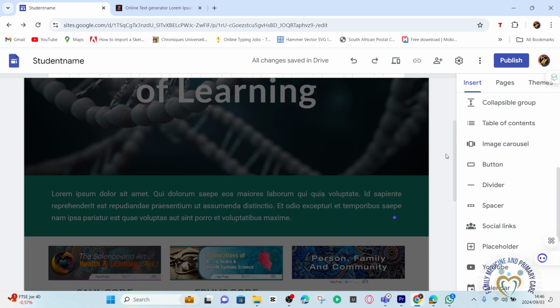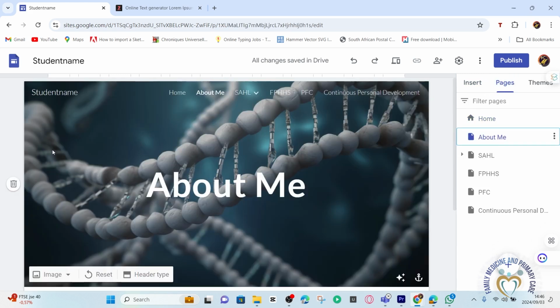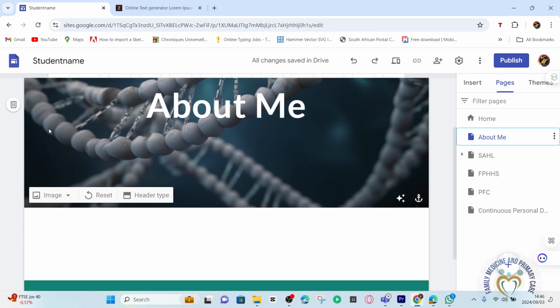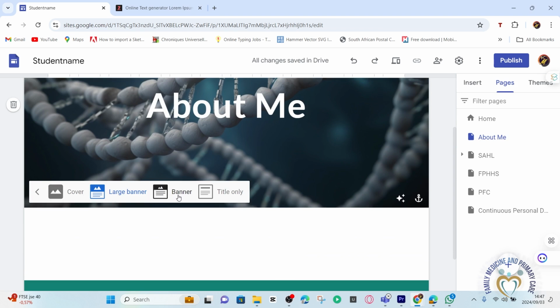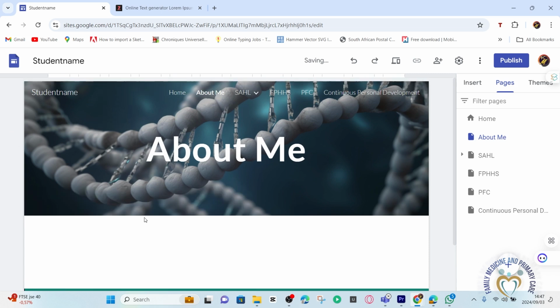Let's put content to the About Me page. On the pages section, we select About Me. And we want the header to have another style. So you select the header, you click on header style. Let's make it a normal banner, a normal size. Click on banner. Yeah, so we can reduce just the size and keep the same image. So we want it to be like this. So we're gonna do it for all the other pages except for the home page. For the home page, we want to have a big header. Okay.